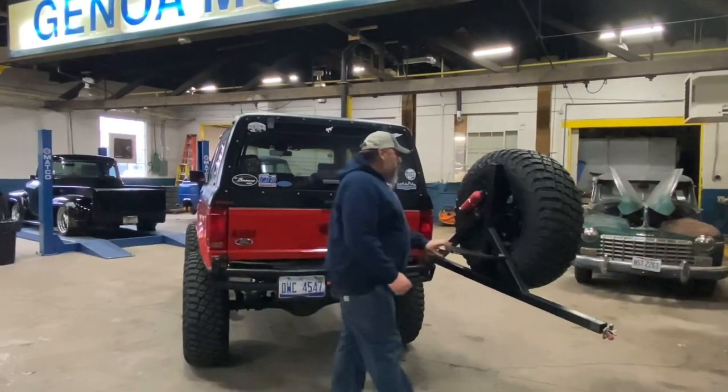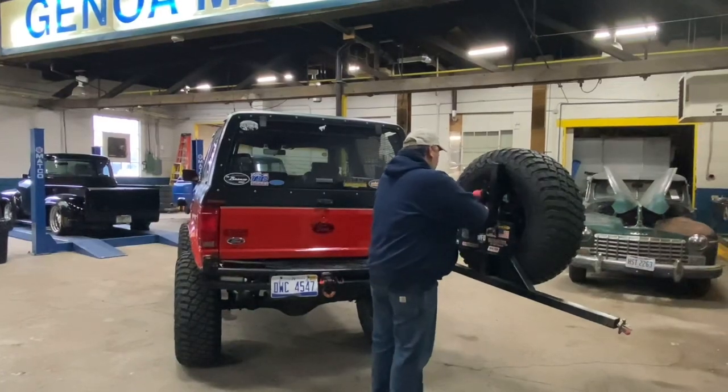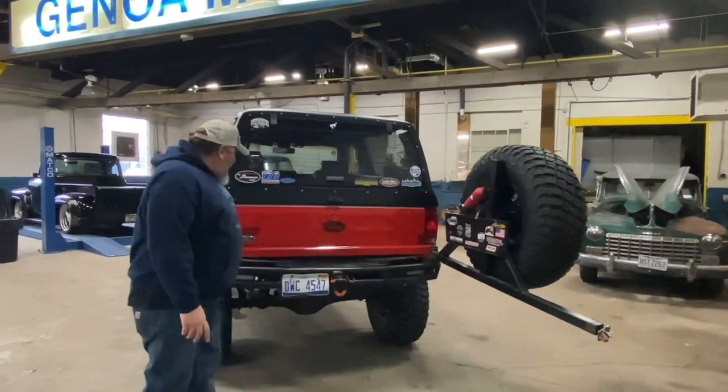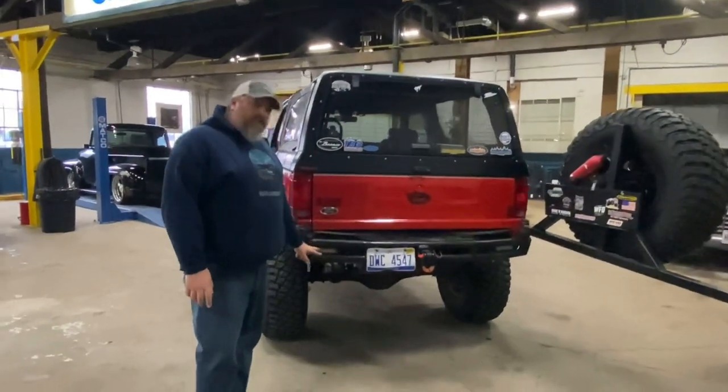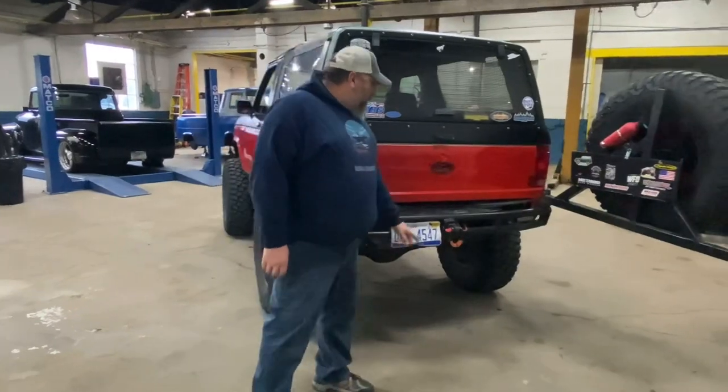The truck does have LED bulbs in the tail lights. I have 7-inch backup lights here, just on a manual switch. Obviously, our recovery point.